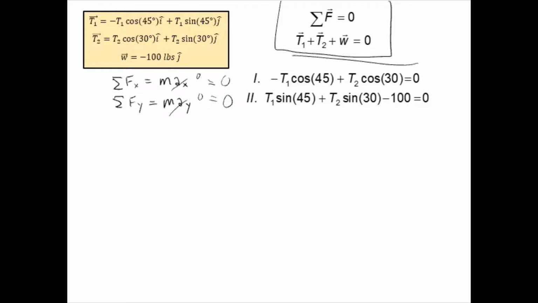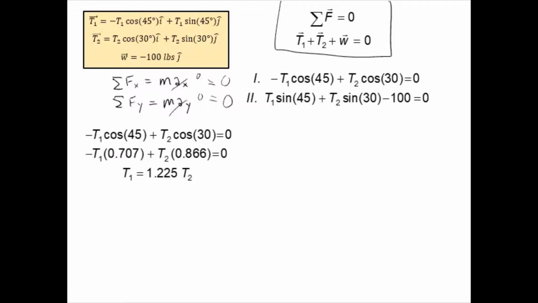Okay? So now I have two equations, and take a look. Two equations with how many unknowns? 2. Same T1, same T2. So I have two unknowns in this system of equations, and I have two independent equations, so I should be able to solve that system. If you remember your mathematical rules, if I had 3 unknowns here and only 2 equations, I can't solve that system. In other words, to solve a system of equations, you need at least as many independent equations as you have unknown variables. In this case, there are only 2 unknown variables. We have 2 equations, and so we can solve this out.